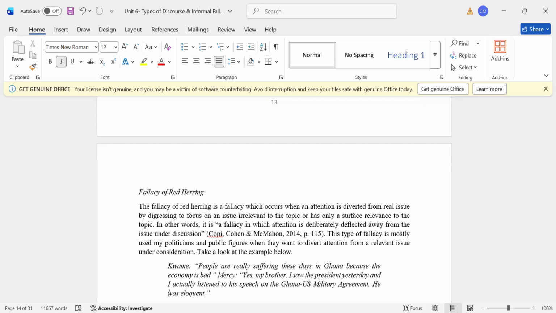One may ask, what are the parts of a tree? And then the whole answer, or the whole essay, is about the parts of a tree. That's a red herring. He has moved away from the relevant thing that is being focused on to something which is irrelevant to the topic.